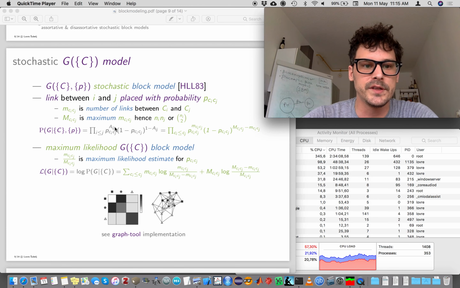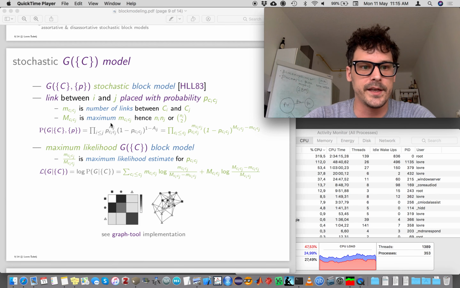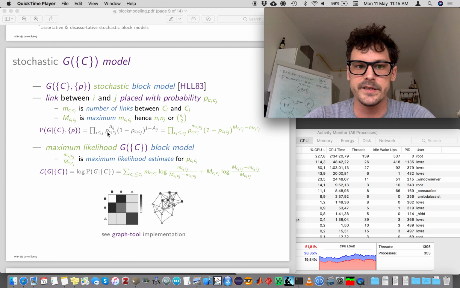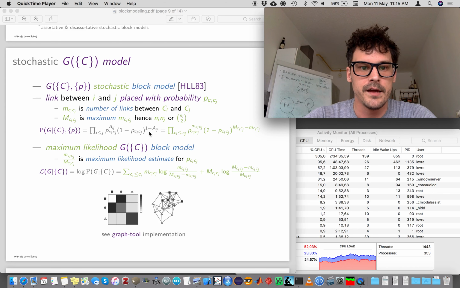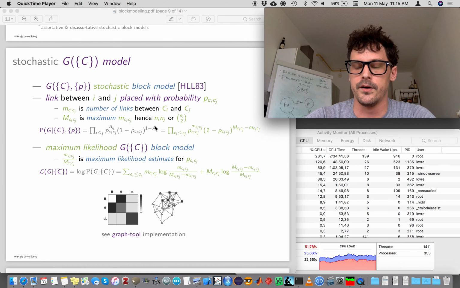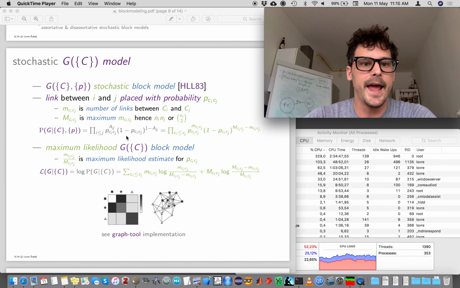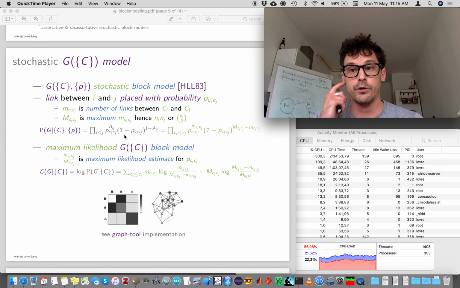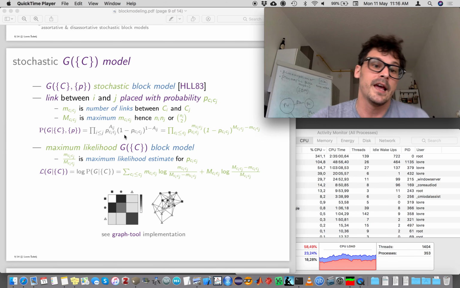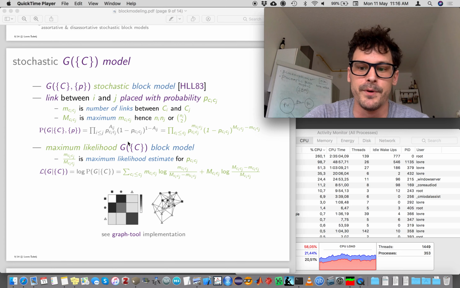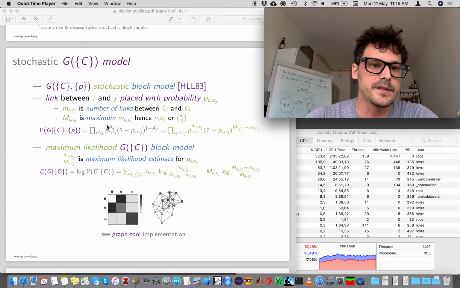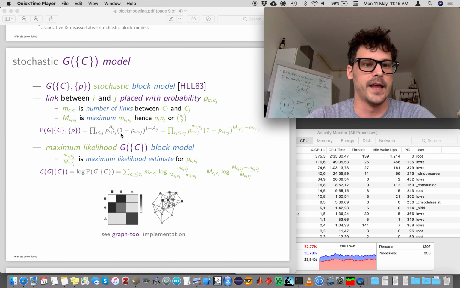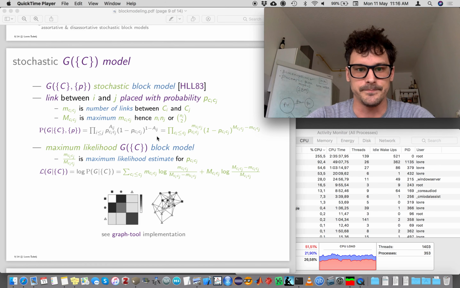In the case when i and j are connected, I'm taking the first term. In the case when i and j are not connected, this second power here will be 1. And the probability that nodes i and j will not connect is simply 1 minus the probability that nodes i and j will connect. And this is the basic formula that we get.